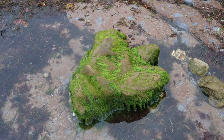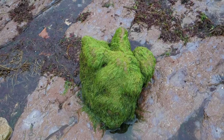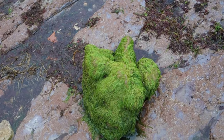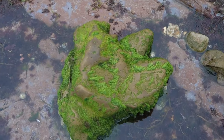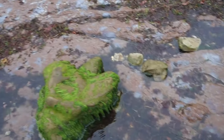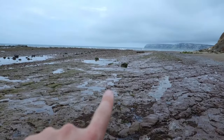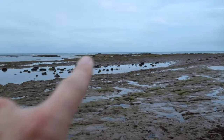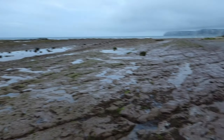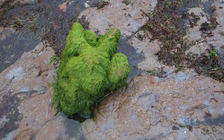It's kind of funny how different these boulders are. So there's one here with a beautiful footprint in it. And then right there, there's another one. And they tend to stick out because they've obviously been here long enough that they're growing algae. Whereas if you look at the rocks in and around them, they're seaweed, but they're not growing algae in the same way. So I suspect, without having walked over to a lot of them, if you look, there's a bunch of boulders that have all got algae growing on them that are bright green. I suspect a lot of them will be these same dinosaur footprints.